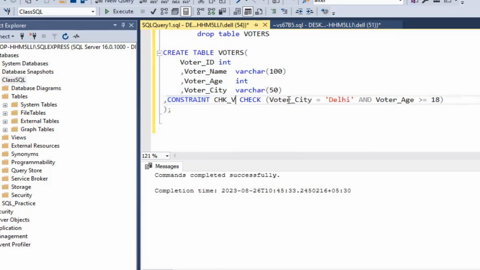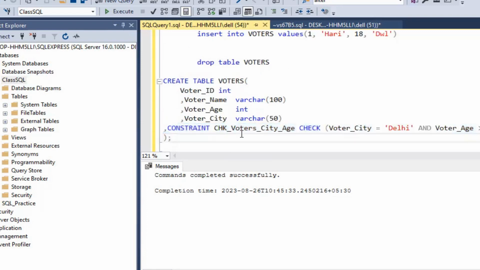This is just a name of that constraint; you can give anything for test purposes or whatever. As a best practice, you follow check underscore table name, saying in which table I'm applying it, and column names also you can give, so that you know where you have given it. Just a best practice, but otherwise you can give any name. Then what you need to check?